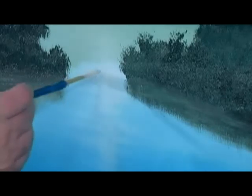All right, let's just take a look at what I've done to my canvas. I just quickly added some dark foliage on both sides of the little waterfall that we'd like to have in the center. And then I went ahead and did the reflections here just like we had done back here, just to save us a little bit of time. Now, the most important thing is right in here. This is where the little waterfall is coming.